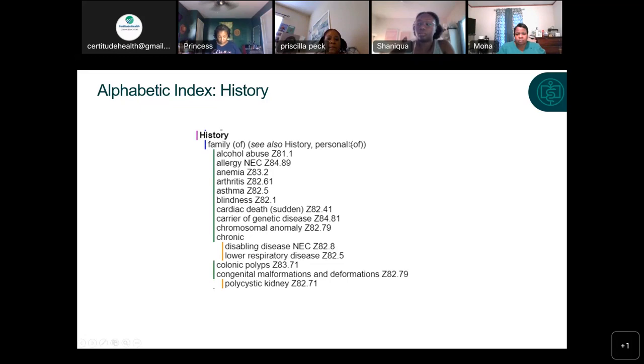So notice that all of those codes start with the letter Z, as in zebra. And another area where those diagnosis codes are used is social determinants. So when you go to the doctor, you know how they'll ask you those questions. Do you feel safe at home? Are you abused? Do you have enough money to take care of your medical expenses? Those are common questions that they ask now because they're social determinants.